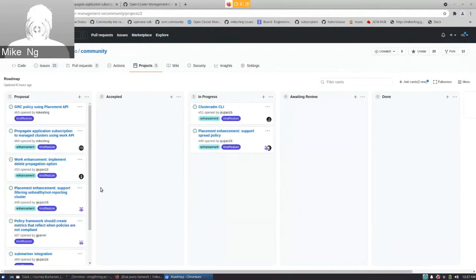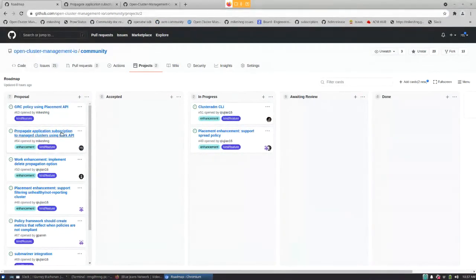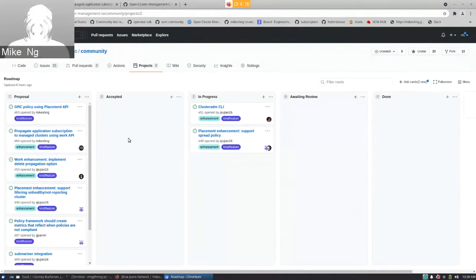Yeah, I think maybe we can go through each one and see if that one is okay, and then we put it into the accepted. I think something that we need to do next is set up a milestone, for example 0.5, and then maybe set up a planned date for the 0.5 release. Right, and for the milestone, when do you think the 0.5 release should be? I guess on the website we communicate that it should be sometime in October.